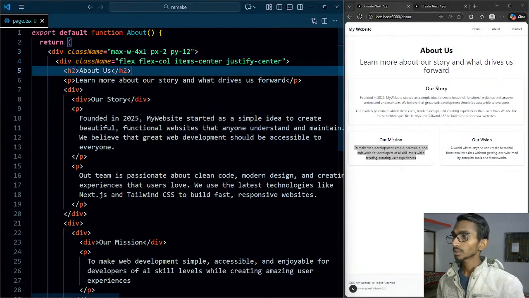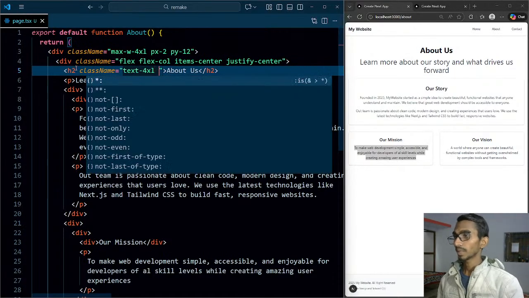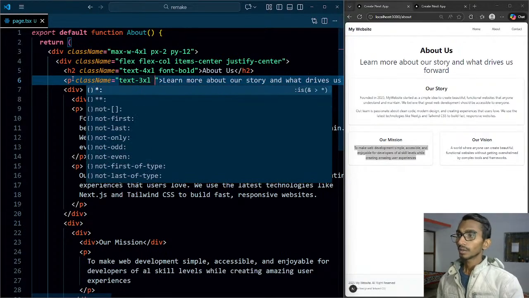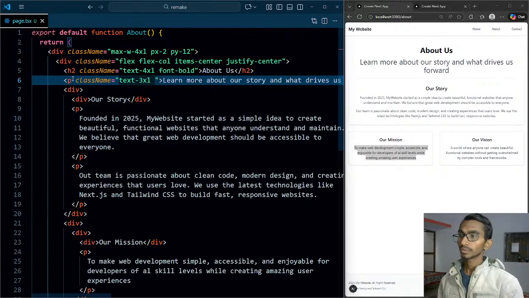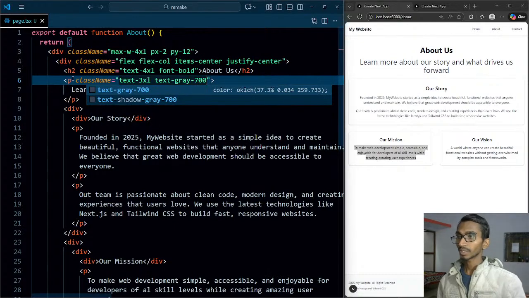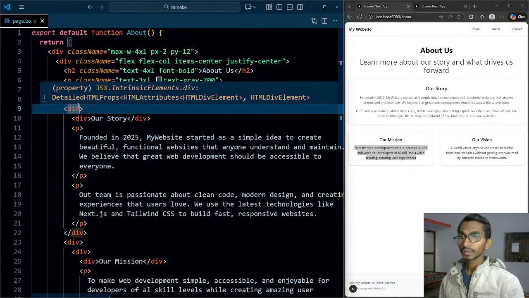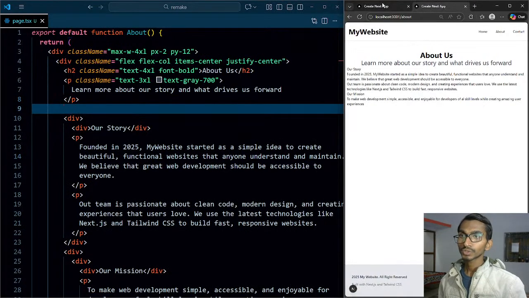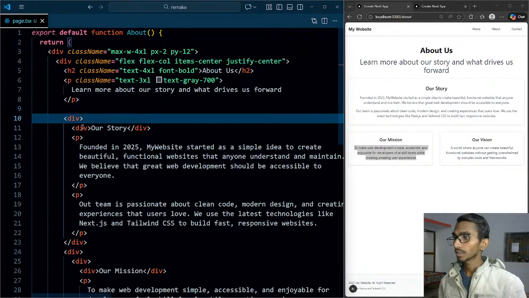Once this thing is done, what about this? Let's give it some class name. That's gonna be text is gonna be 4xl around, I'm not sure, but giving it just randomly. Font is going to be bold, and that is it for now. And as for this one, class name, text is going to be 3xl, and text is gonna be text gray, that's gonna be around 700 or something, I'm not sure, but just giving it randomly. And then this next one, I can check this by the way here. Well, it looks like this. I will be giving the padding and other things soon.